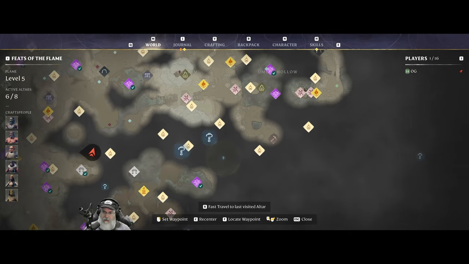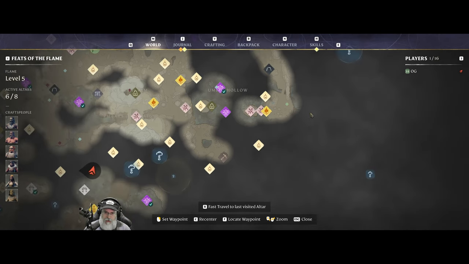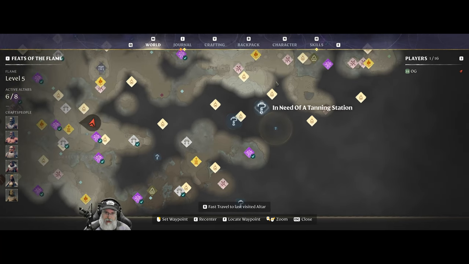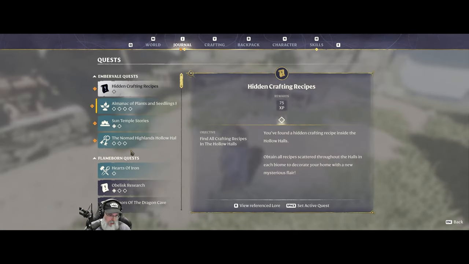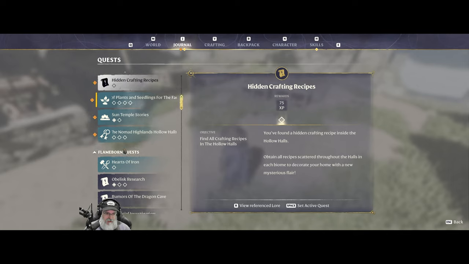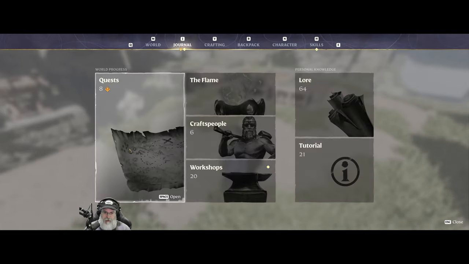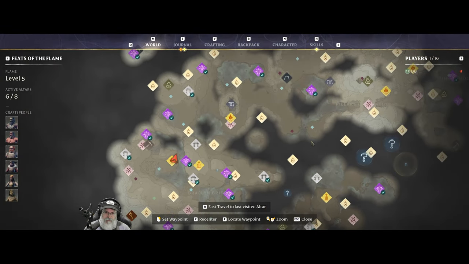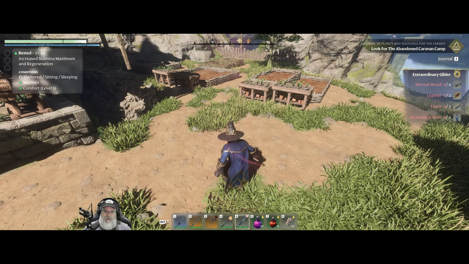And I'm just going to leave that there for now, because it's the furthest east that we can currently go for when the time comes for us to go into the Kindle Waste. Yeah, I don't know, man. I don't know why that's still there. I don't have a quest here that says in need of a tanning station. But that could be because we just haven't come across it yet. I don't know. Anyway, let's go ahead and go here, and then we'll move south.